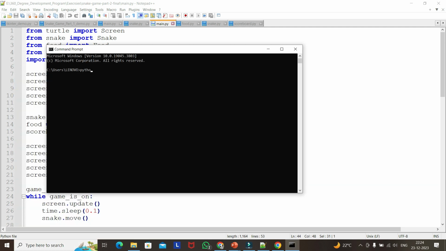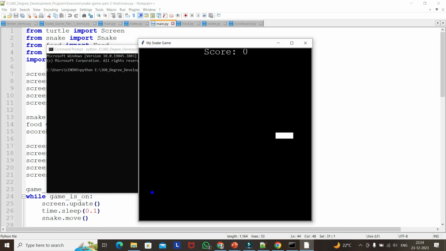So now, Python. My game is over because it detected the collision as of now. It is at 280 pixels, and we can change it.